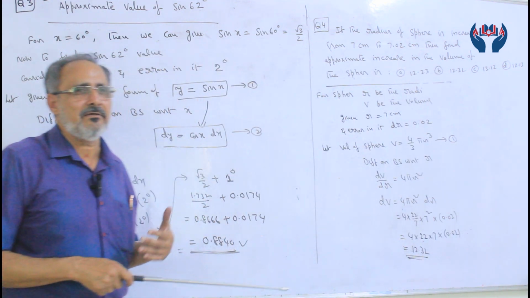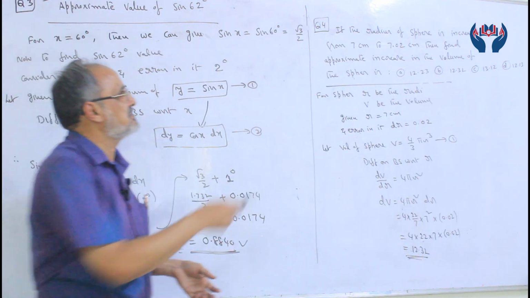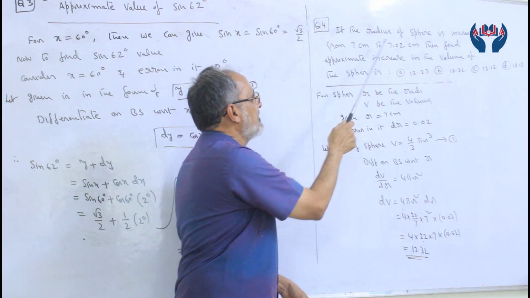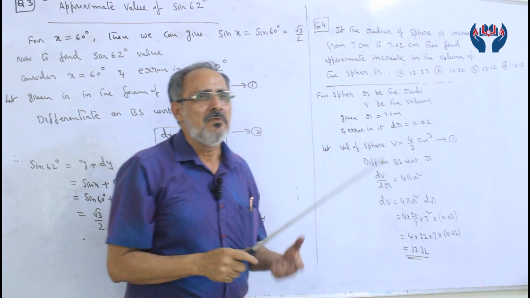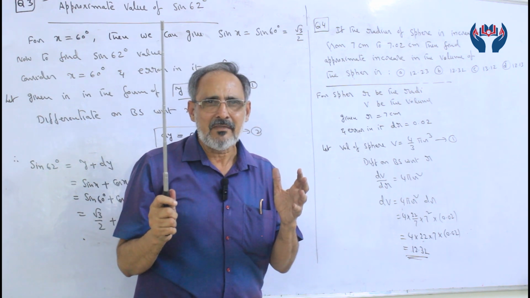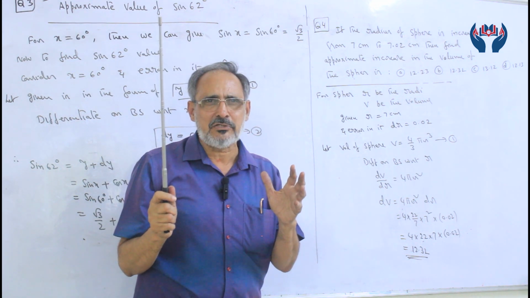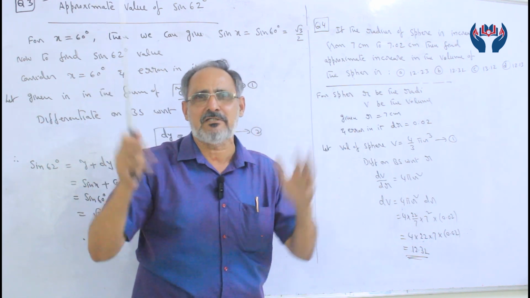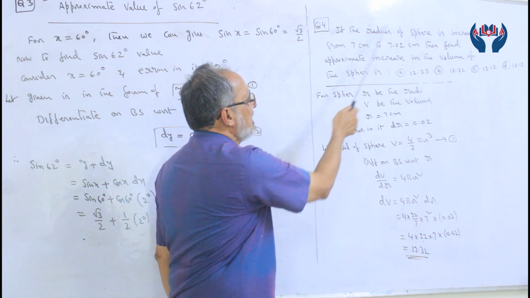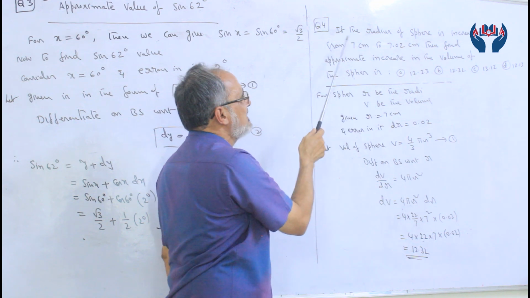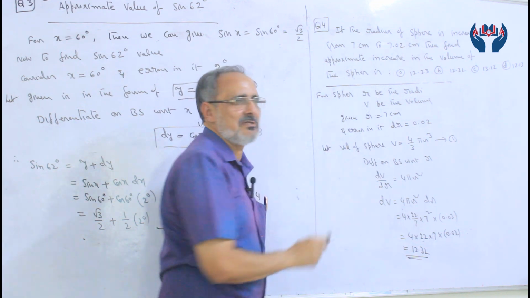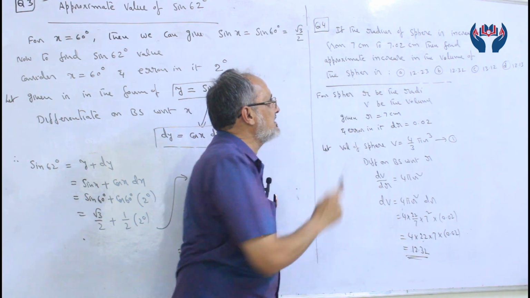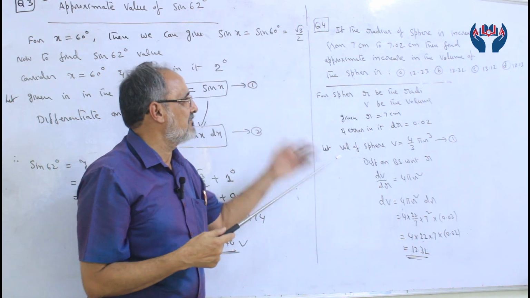Next, the fourth question. It is an applied problem on geometrical approach. If the radius of a sphere is increasing from 7 cm to 7.02, for example, a balloon is there, while gas pumping in it, the volume of the balloon is increasing like that. So the radius of a sphere ball is increasing from 7 cm to 7.02 cm. Then find the approximate increase in its volume of the sphere.